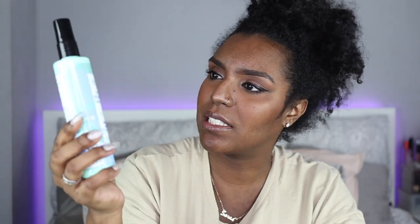I also got this Tangle Teezer everyday detangling cream spray, because I thought why not try the product they're selling alongside it. It says it's an everyday detangling cream spray made with shea butter — it moisturizes, nourishes, tones frizz, and it's for thick curly hair. They had another one for thinner hair, but I went for the thick curly hair version because that's what I have. It says it's a conditioning cream spray to help deeply moisturize textured hair and increase softness, can be used on wet and dry hair. For best results, spritz onto hair and brush through using a Tangle Teezer detangling hairbrush.